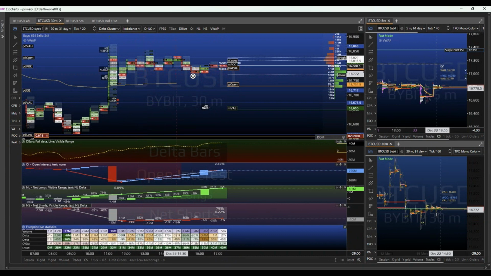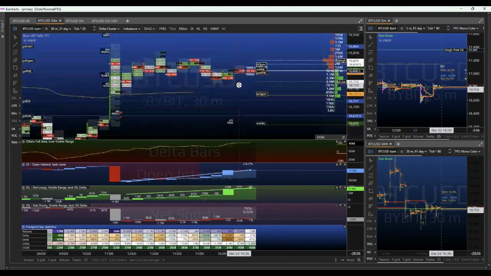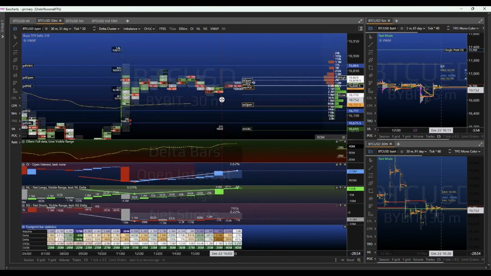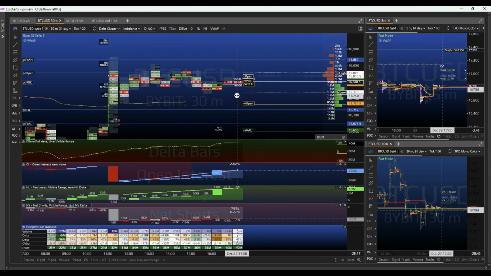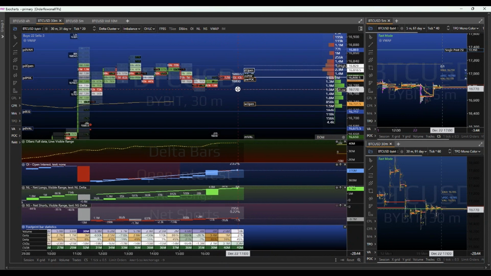If you have a reason. My overall general context of this is I think we're going to go to 17.4. There's an order block up there that I really like in a golden zone. So I'm not really in any hurry to make any decisions right now. I'm pretty comfortable in my position.